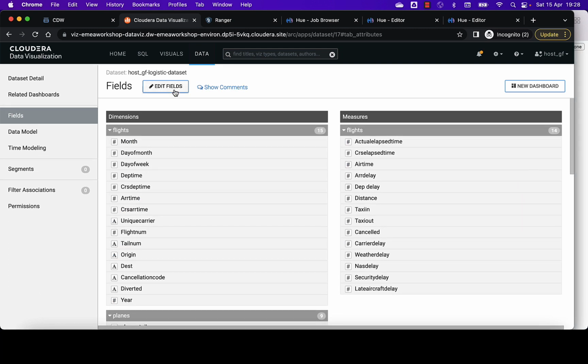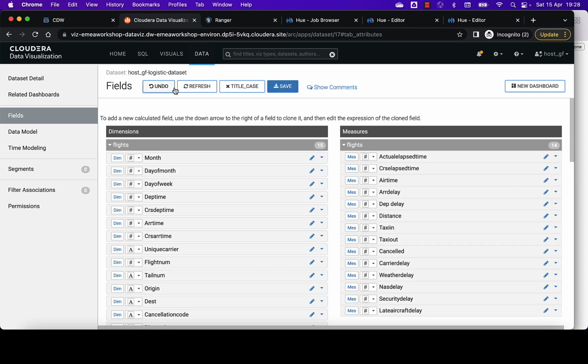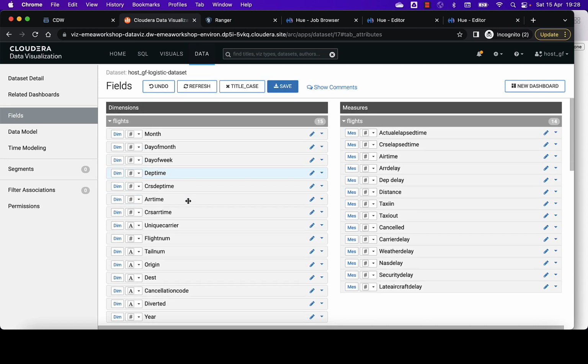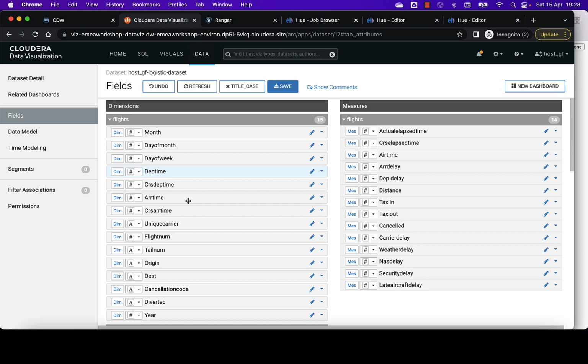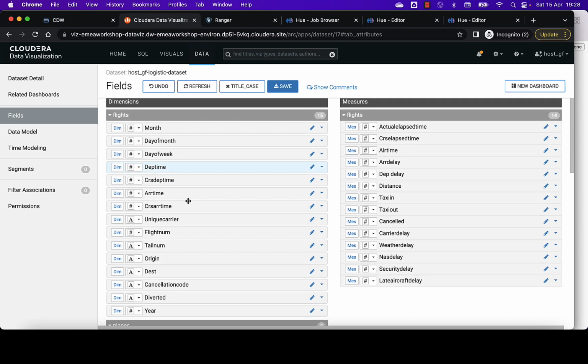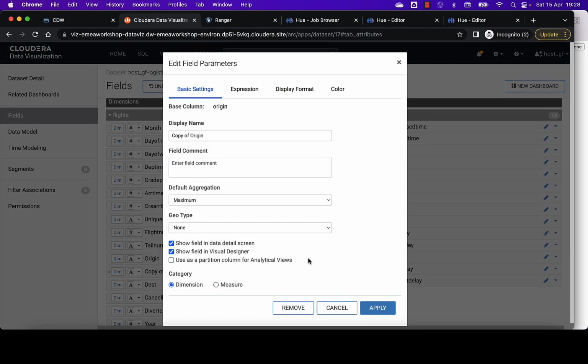And finally, we want an additional dimension that could represent the route of our flights. So let's clone origin as a starting point.